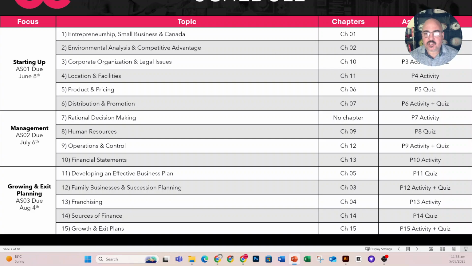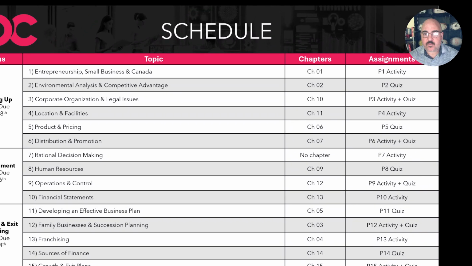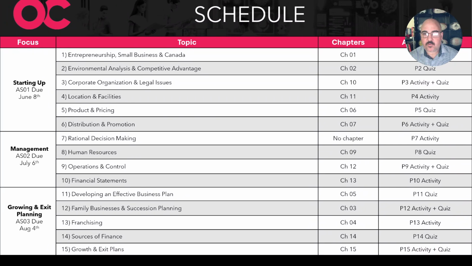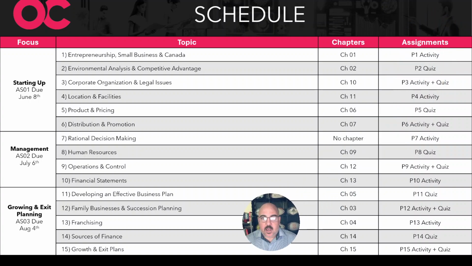Just having a look at our schedule here, and if we just move me out of the way. So we can see, guys, there are 15 parts, and that there are 13 weeks. So you can see that in terms of actually completing it, you're going to have to be a little bit faster than 1 part per week, but that's up to you in terms of your pacing. There's 3 different focus areas that we're looking at. So starting up a small business, the management of a small business, and then growing and exiting a small business. And each of those have different parts.